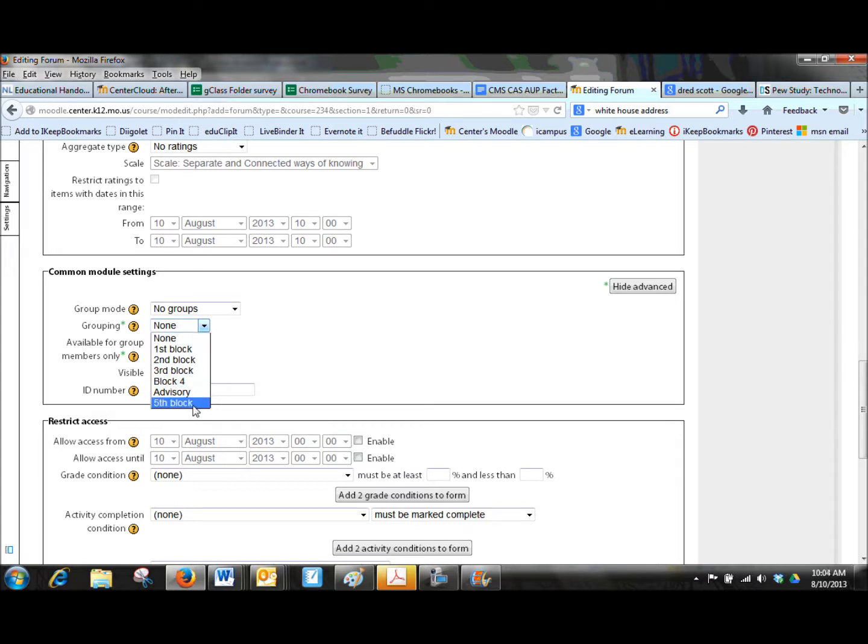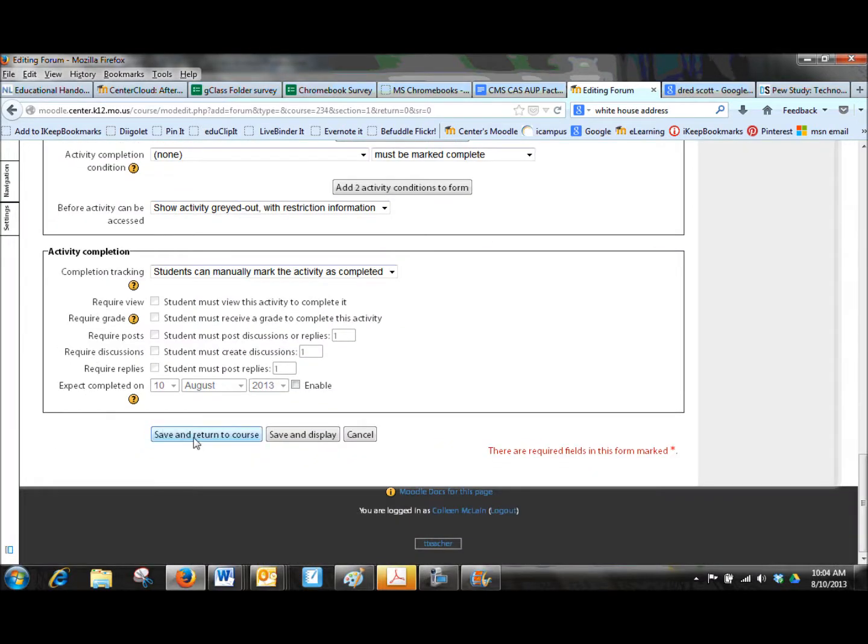So in staying with my fifth block, I'm just going to select my fifth block grouping, and you have to check that you only want this available for those group members only. This is what is going to restrict this, so that not every single kid that enrolls into your course is going to be able to see it. So I'm going to scroll down to the bottom. I'm going to save and return to the course.